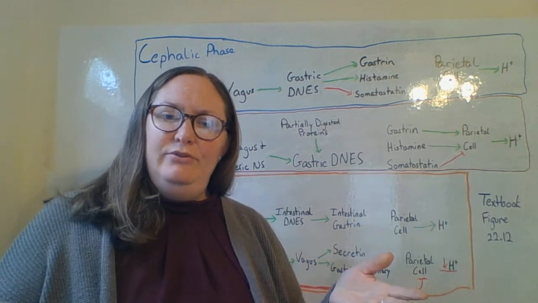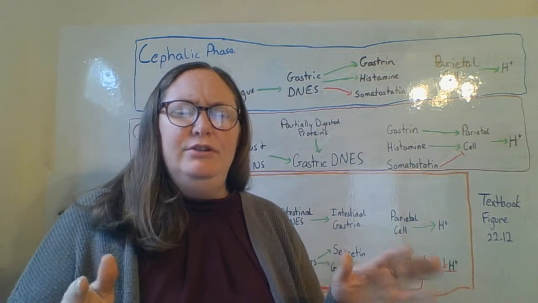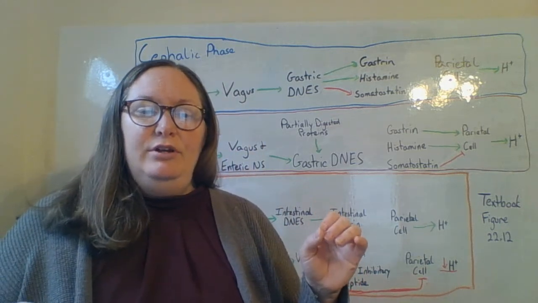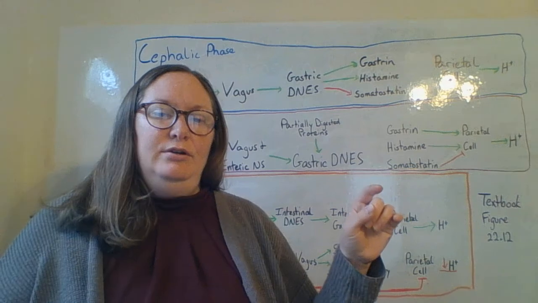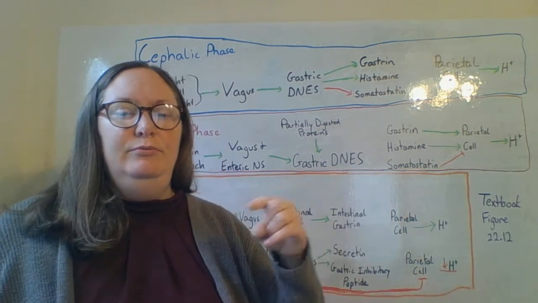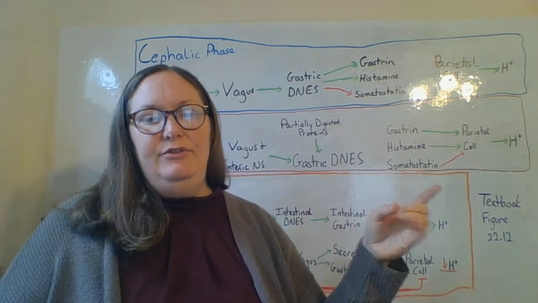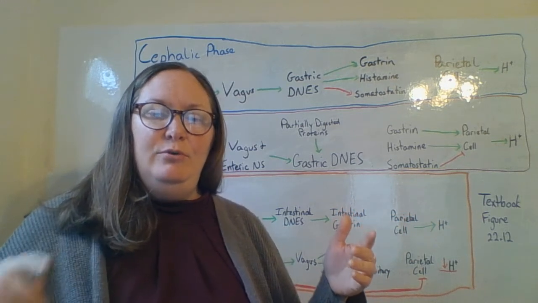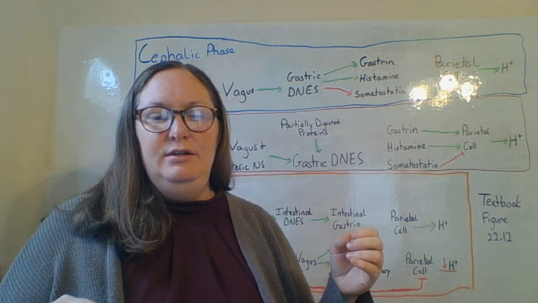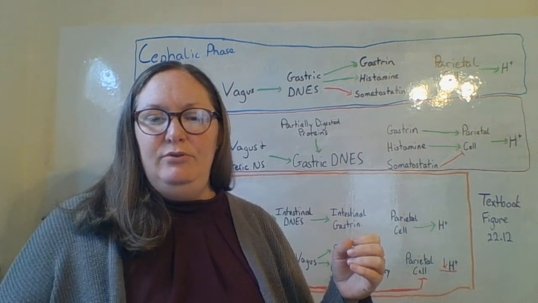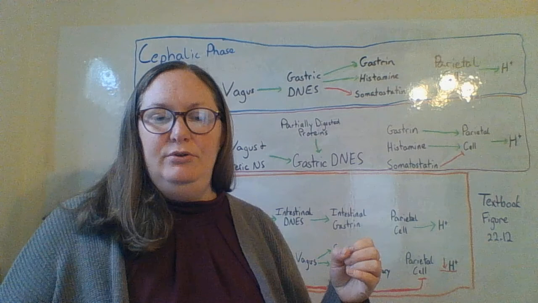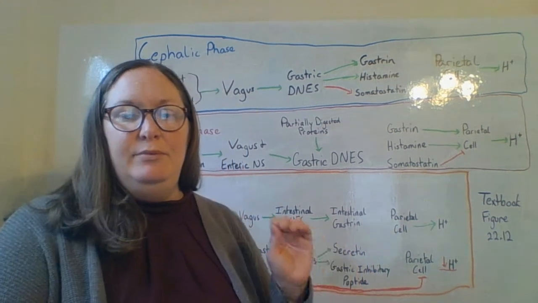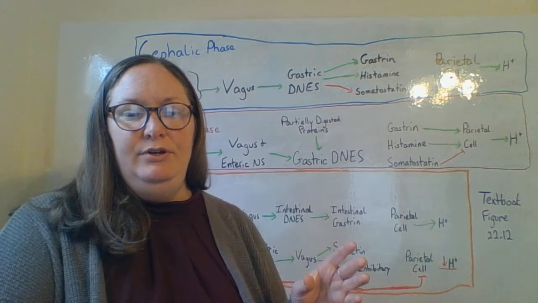Did we learn about these hormones? Well, the endocrine chapter briefly touched on them. But these are hormones that are going to be staying within the same organ. There are a few that are going to go from the intestine to the stomach, but a lot of these are staying within the same organ. So are they hormones? Is this hormonal, or is this autocrine or paracrine? We're going to be talking about paracrine hormones here.